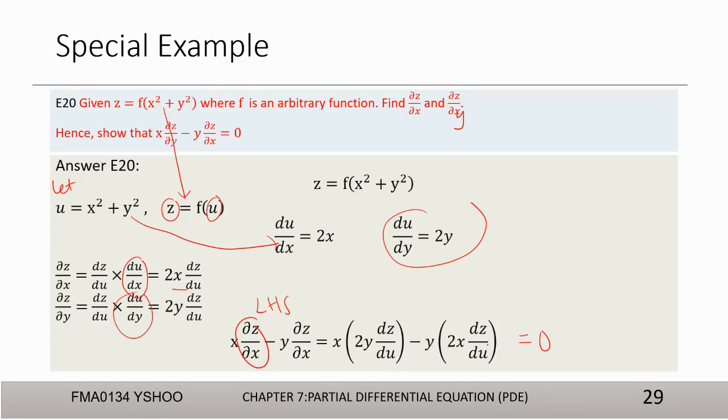Okay, so that's all for your chapter 7. Maybe some of you will be a bit confused, but chapter 7 is actually very, very easy. It means that when you want to differentiate with respect to x, the rest of the world becomes constant. If you want to differentiate with respect to y, the only variable you need to take care of is y. Okay, thank you.